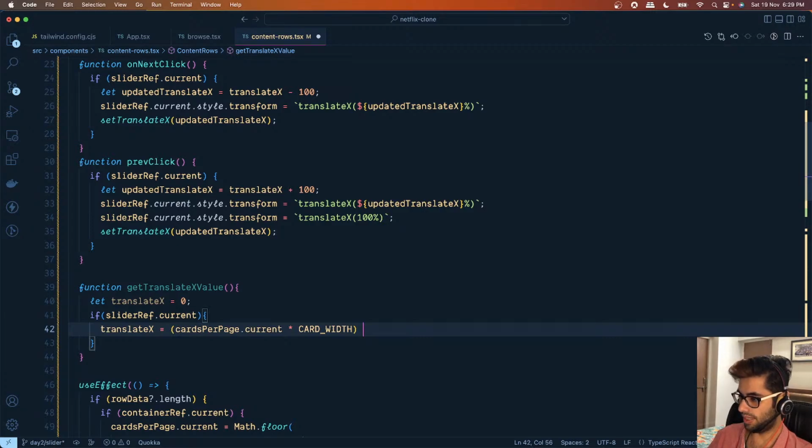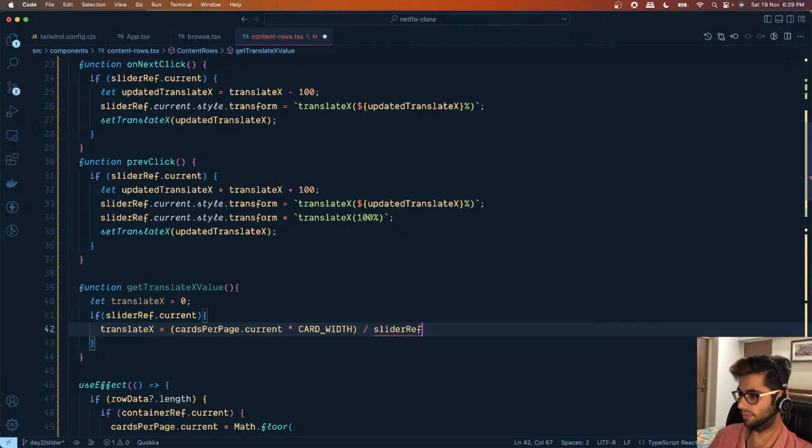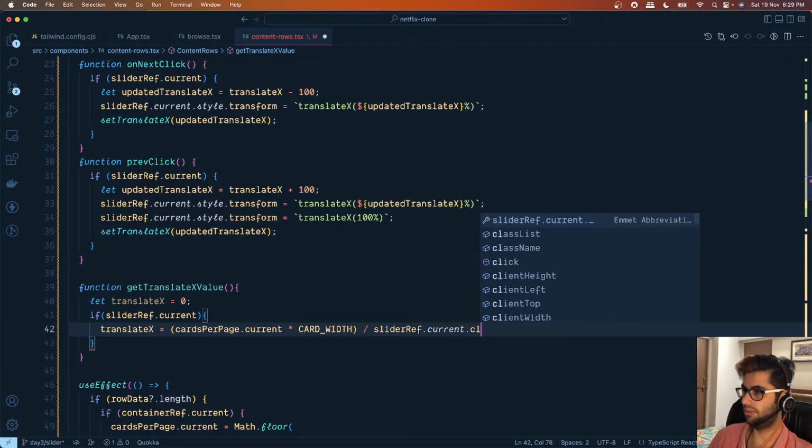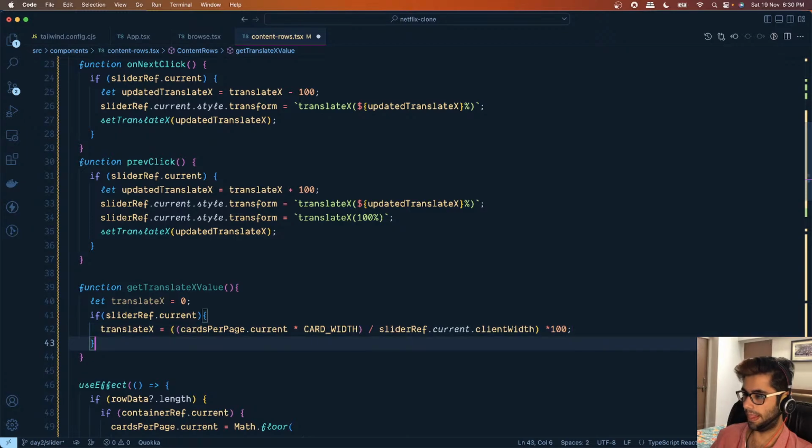and we will divide that by the slider ref dot current dot client width. So we are trying to calculate a percentage by which we should translate. So we'll multiply the result of this by 100. So this should give us a percentage.